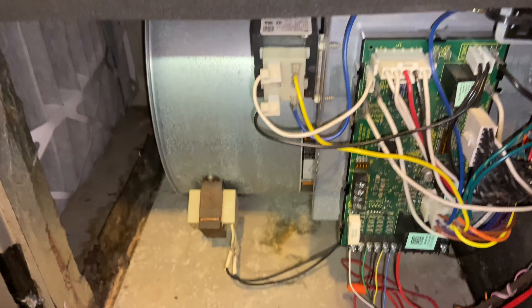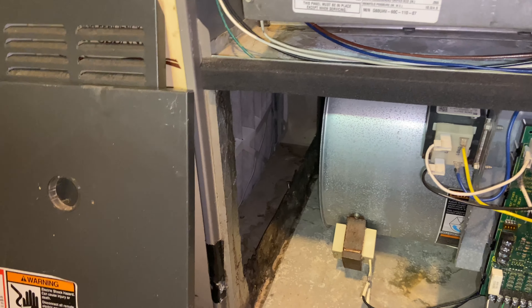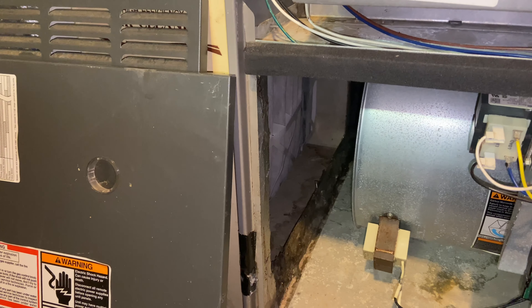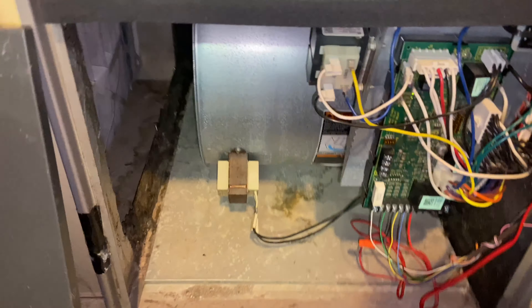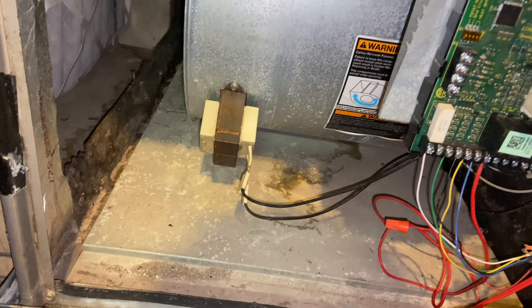So right now I flipped the switch and now we just have to wait to see what's tripping it, figure that out as we wait for the AC to come back on and give us that answer. While we let that run upstairs — which hasn't tripped yet, still been about 20 minutes — we're checking downstairs. Downstairs problem: she's saying she can't switch modes. If she turns it on heating in the morning, she can't switch it to cool. She has to come downstairs and physically turn the whole AC off and switch it back on.